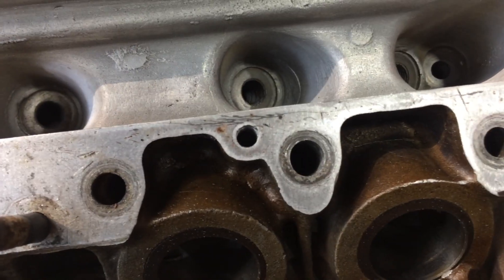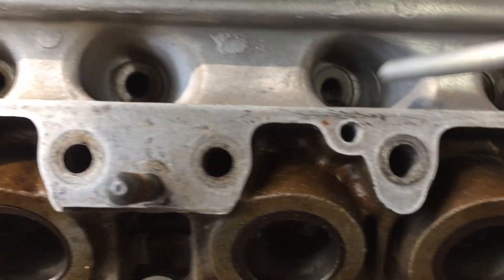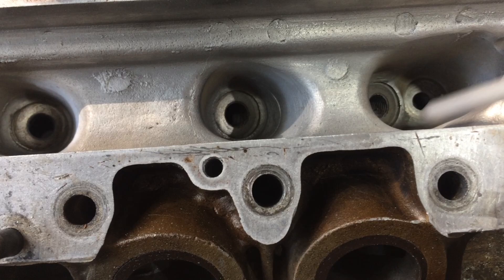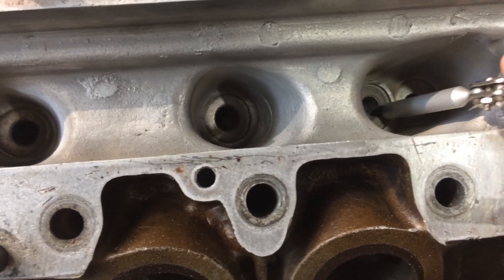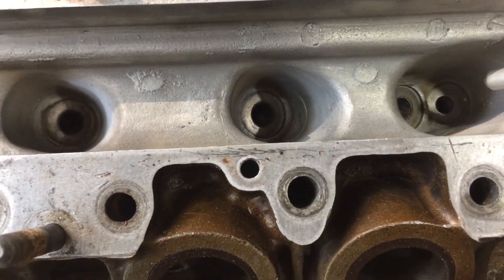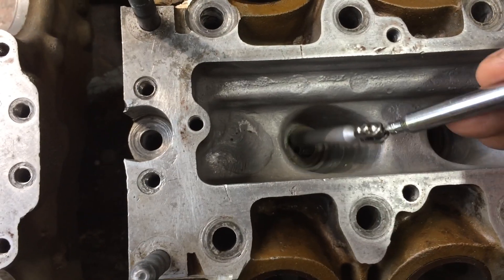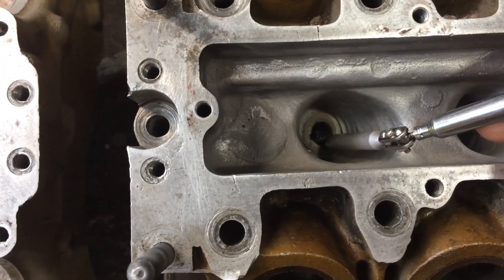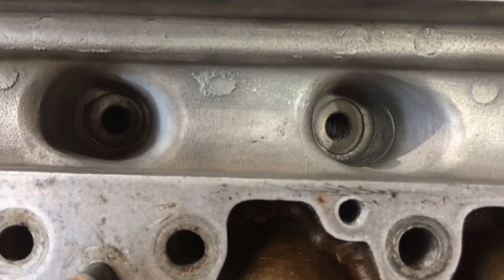I'm back working on this head — I might even call it a dread. See, that magnet sticks to that. The way I think they've made this head is they've cast this in one piece and then put them in there — like a timesert, where you drill a hole, thread it down, and screw that in. So what I'm thinking at the moment is drilling this out, welding it all up down the bottom to the other side, and then putting new ones in. You can buy them — that's M12. These spark plugs are M12, so it's got to be a bit bigger than that.